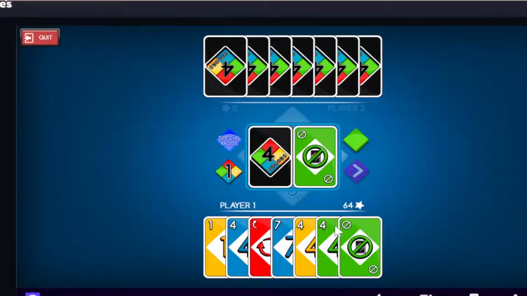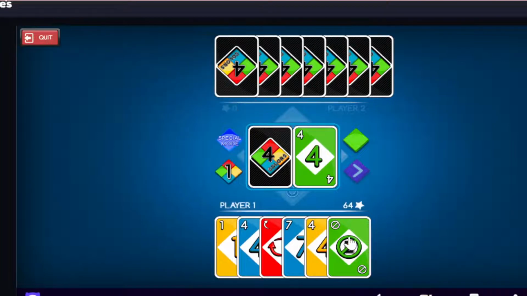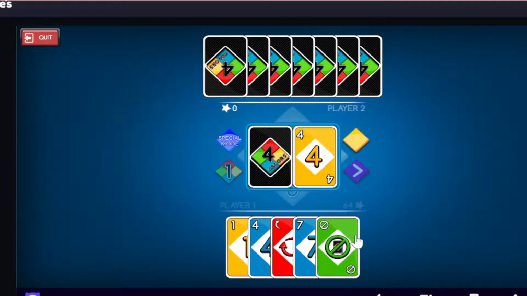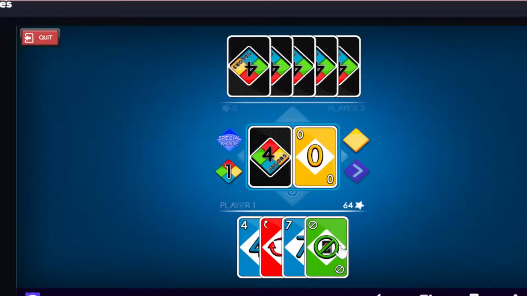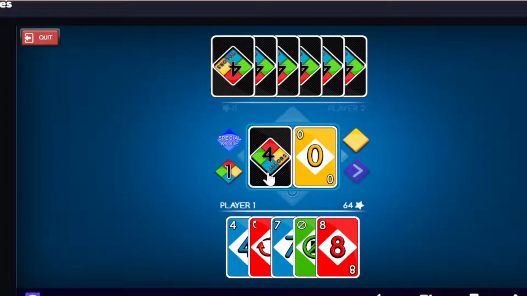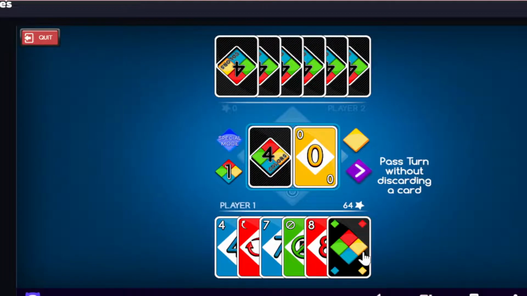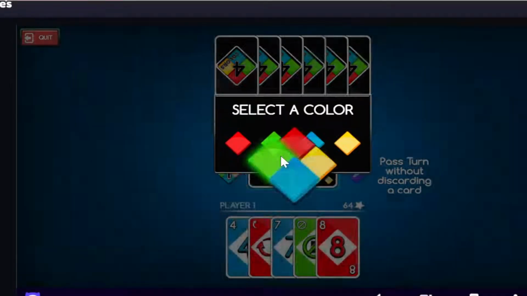Oh, there's a skip. So that means I'm gonna do the same thing back to him. Oh! I meant to put the green skip down. But I guess it won't matter. Guess I have to keep drawing. Oh, okay. I'll pick green.